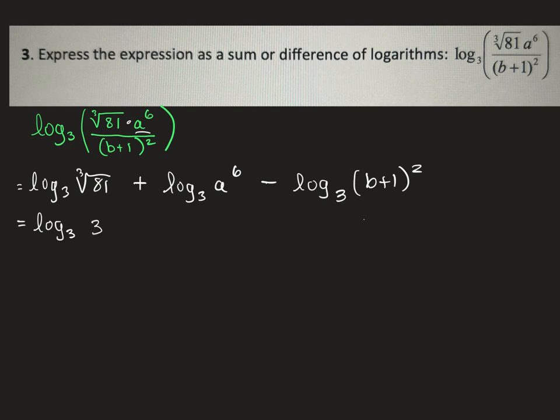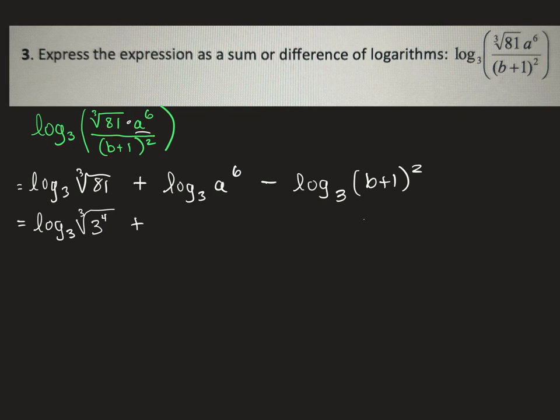So 3 to the 4 is 81, and then the cube root would actually make that to the 4/3. That may be a lot for one step. Let me just change that a minute. So we'll do 3 to the 4, and then we'll keep the cube root. We'll come back to that on the next step.